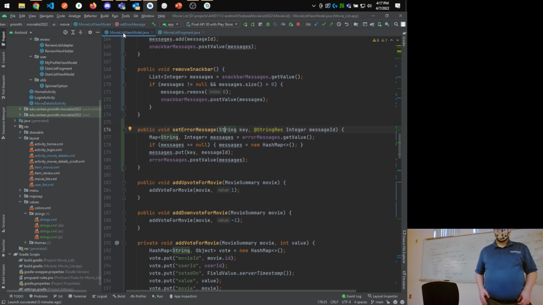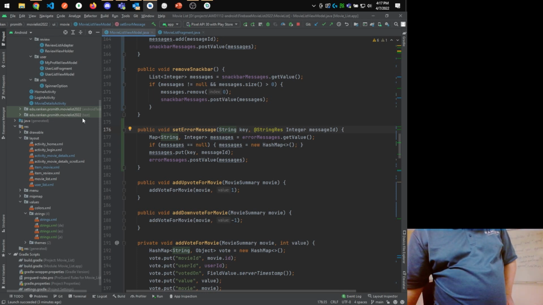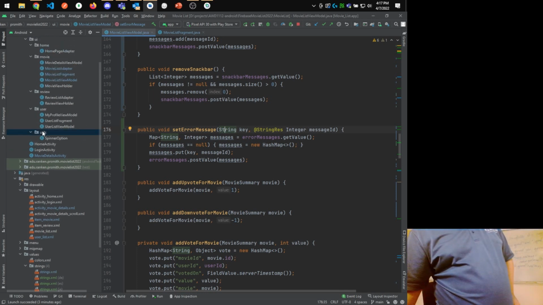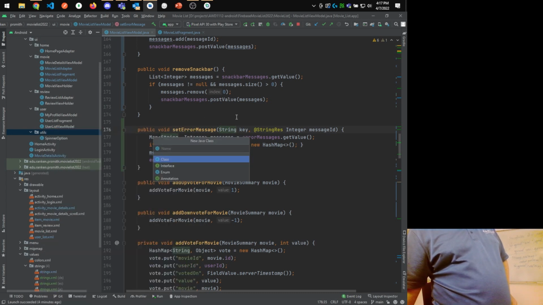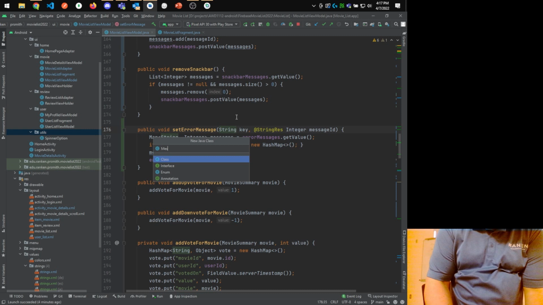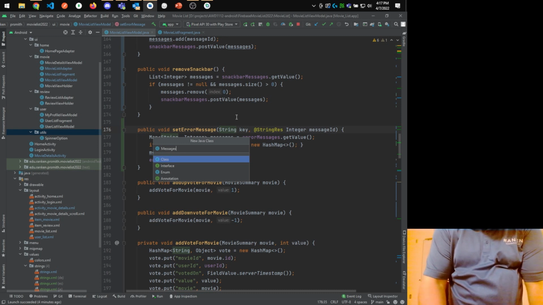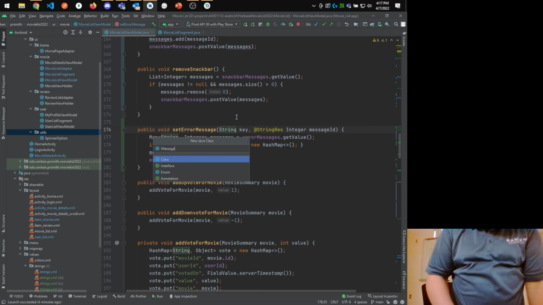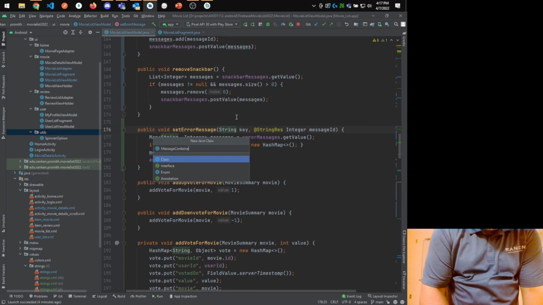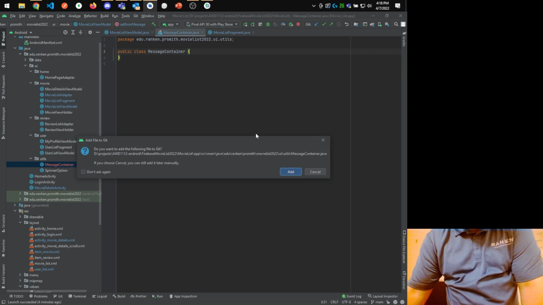Okay? So if I'm going to make a new class, maybe I'll put it under utils. And let's just call it messages. Or be a better name. Message container. Let's call it message container. Okay?